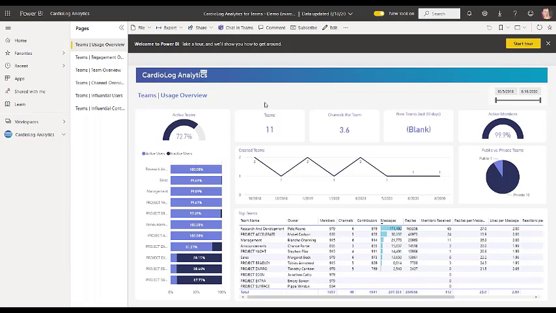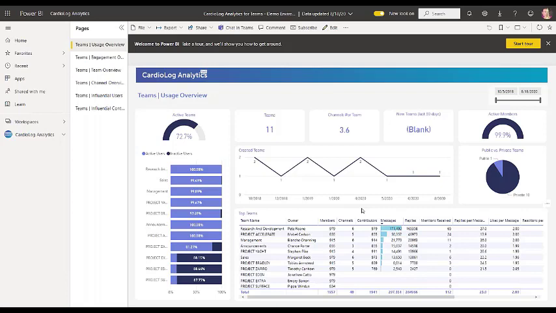And the whole point is so you can quickly and easily see how many users across your organization are using Teams to communicate and to collaborate. For example, if we look at this top Teams table, this visual displays which teams are more active, and you can filter that by the most number of members, channels and messages, really any data that you're curious about, to see which teams are more active or more inactive.